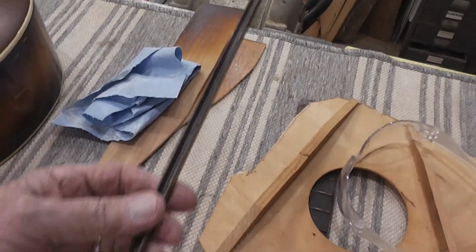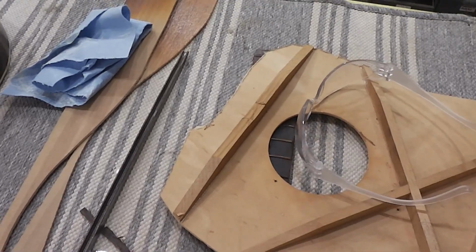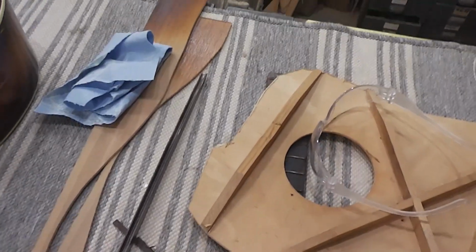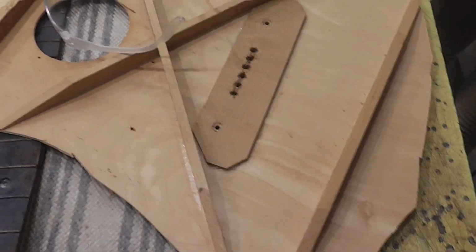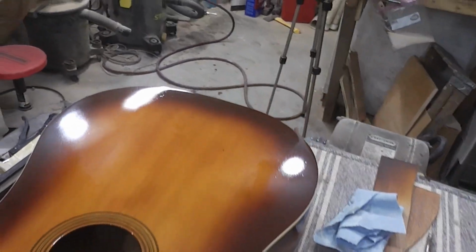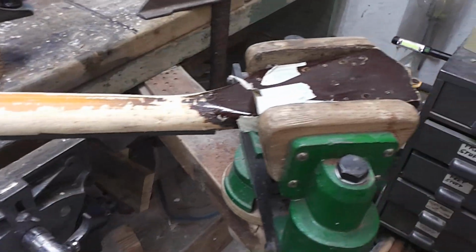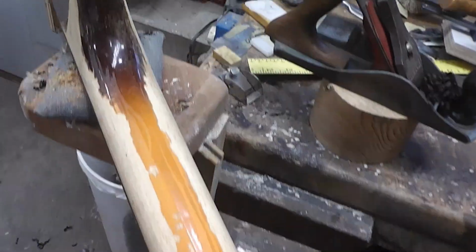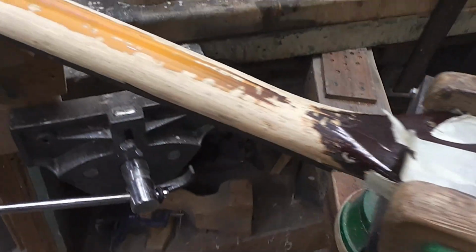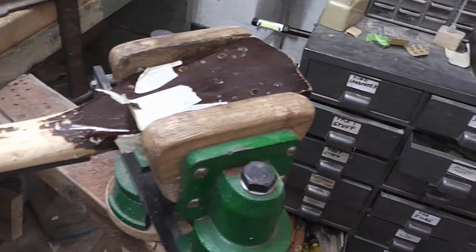Here's the truss rod that came out of that neck. Wasn't much. Didn't go all the way to the end of the fingerboard. And I questioned whether it was any stronger than the wood they cut out of it. But we put some carbon fiber rods in the neck back in that slot. Here we are shaping this fingerboard to the neck, and I'm not going to say it's impossible to do that without refinishing this neck, but this old neck was in pretty bad shape to start out with, so we're going to at least finish part of it.